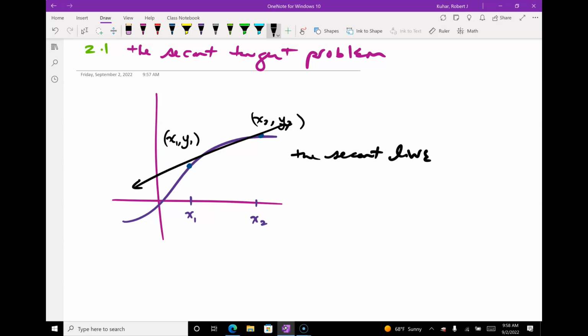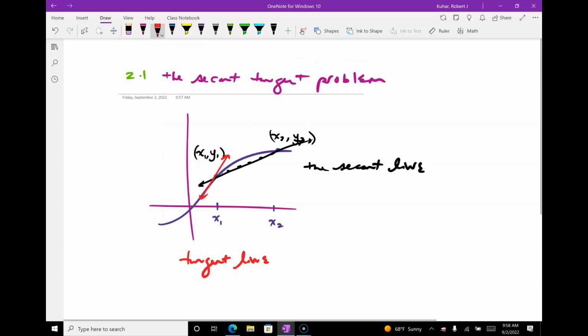So the secant line, and I missed a little bit, sorry. I'm trying to go through both points here. There we go. Right, so there's my secant line. What I'm really interested in, though, is my tangent line. So the tangent line is only hitting that 1 point of the circle.